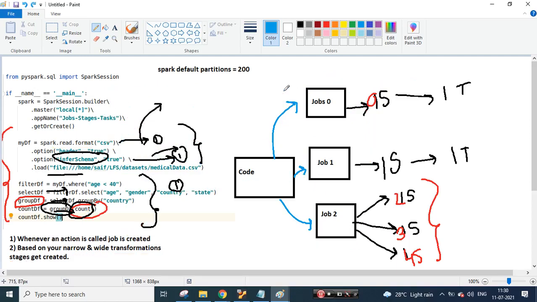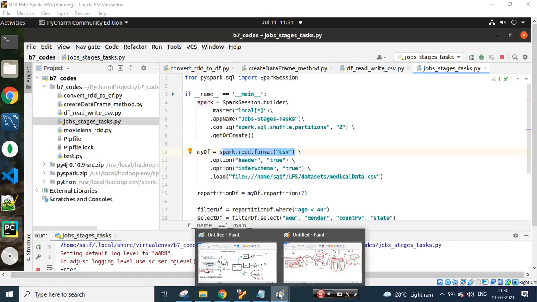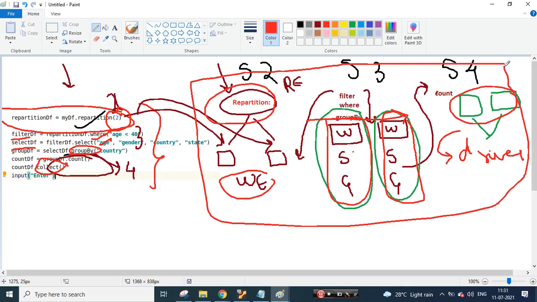Sir, like the select and the group by, although select is a read only, why does it come as a write exchange? This filter comes as a write exchange, right? See, the exchange is nothing but, entirely this is still getting processed. It has not written anywhere.